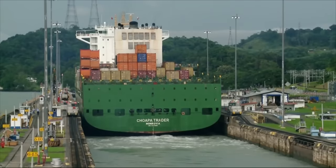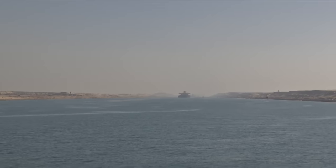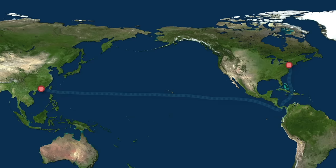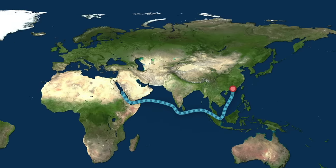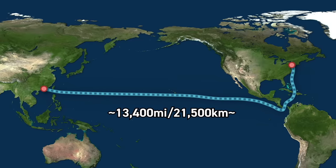This was a problem for the Panama Canal, because believe it or not, the canal has competitors. It all has to do with geography. When traveling from East Asia to the US East Coast — one of the busiest shipping routes in the world — it is not all that much further to go west than east. Going from Hong Kong to Newark, for example, the distance heading west through the Indian Ocean, Suez Canal, Mediterranean, and Atlantic is only a few hundred miles or kilometers longer than going east across the Pacific and through the Panama Canal.